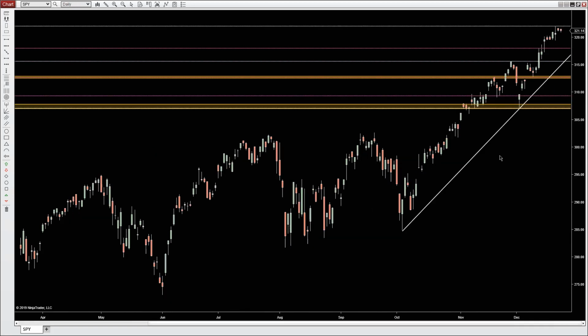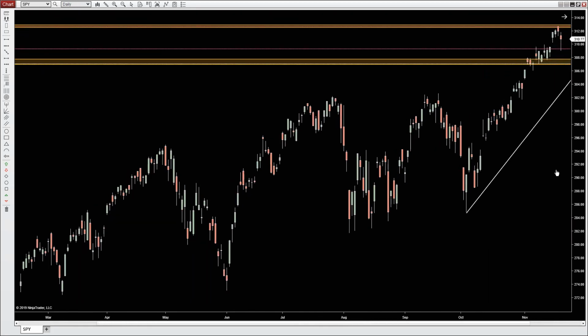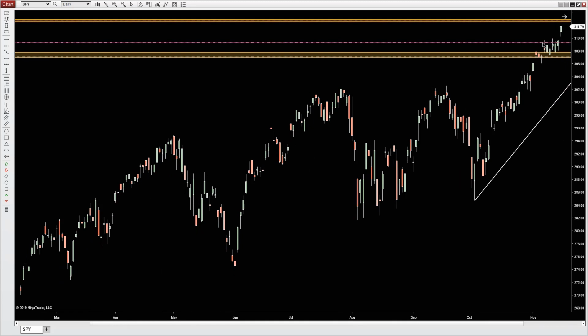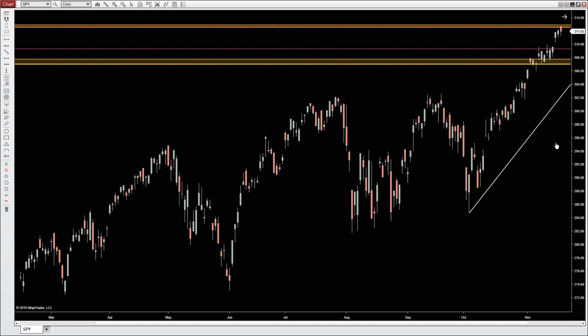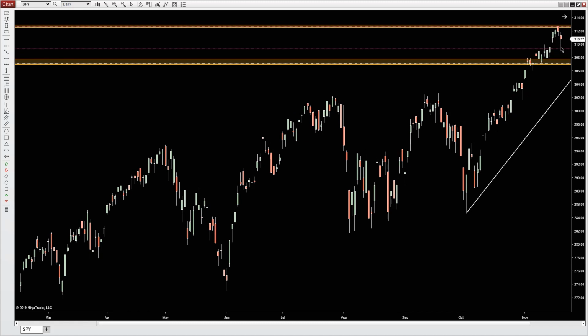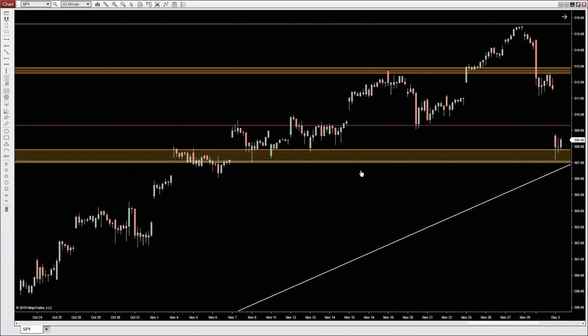Now let's take a look at another setup here. Let's go back in time. You can see that we had some highs through there, and then we broke above the highs, and at this point we'd be looking for a pullback to get long and retest these highs. Now as we move forward here, we come back and we do indeed retest it, and this is going to be on the 20th of November. So let's go down to a lower time frame to see what an entry would look like on the 20th of November.